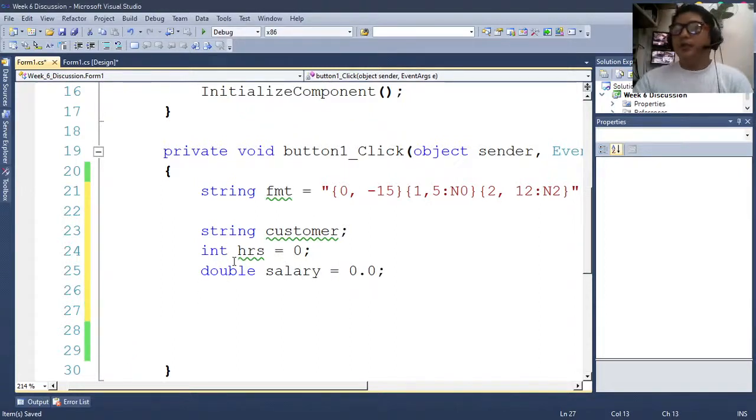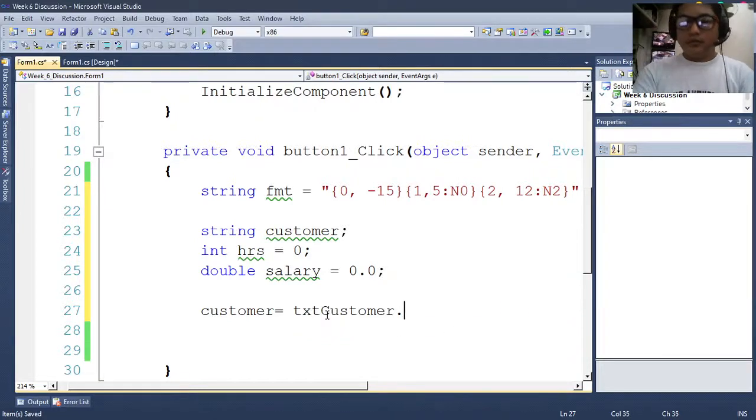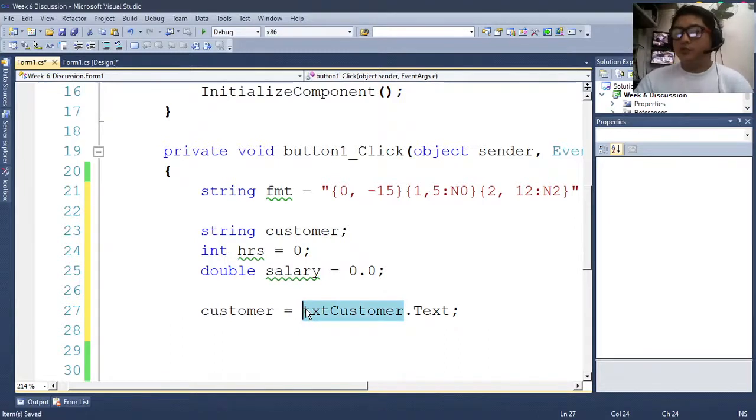Okay, now how do we add data from the list? First, you need to get the customer name equals txt customer. So no need to convert, since it's a text box string.